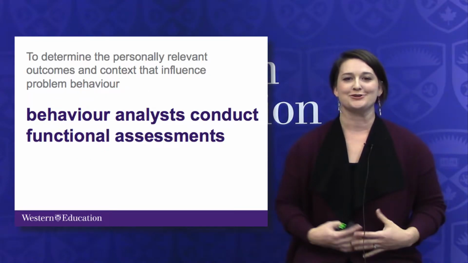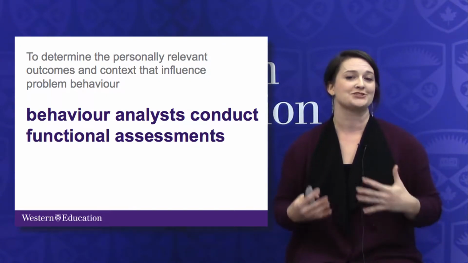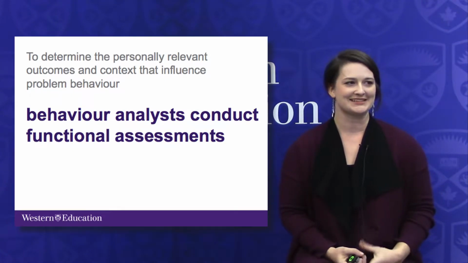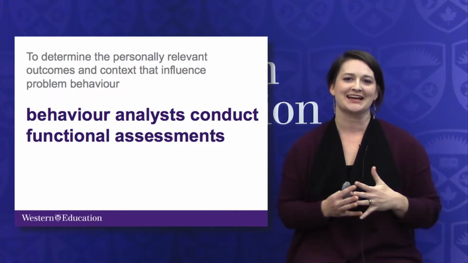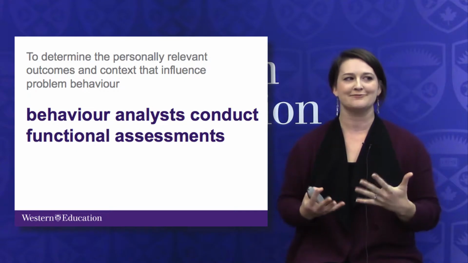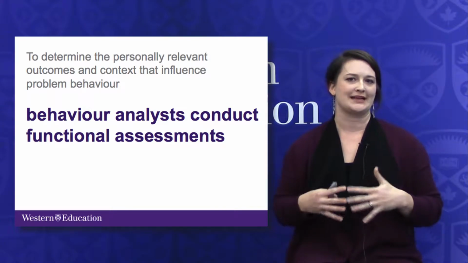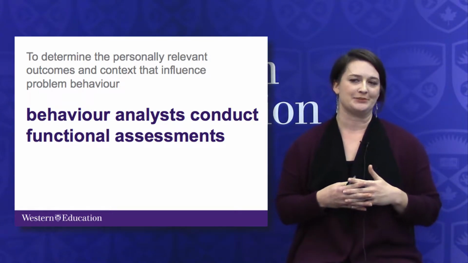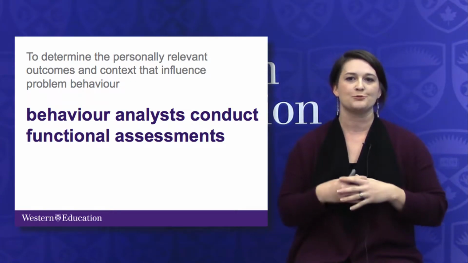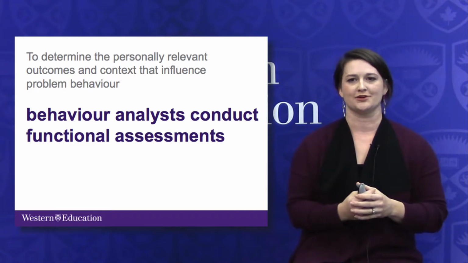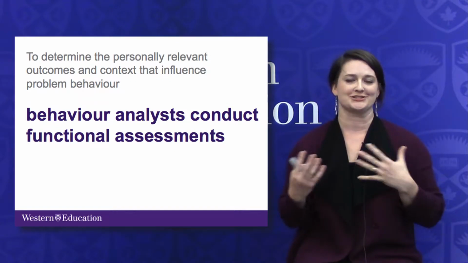And to do this, we use what's called functional behavior assessment and functional approaches to teaching responses. And the goal of a functional assessment is to determine the context that's relevant, the context that influences problem behavior or challenging behavior. In the principles that we use, we see challenging behavior as coming from the environment, the context that a person is embedded in. So we want to look at what's around an individual that influences them to engage in these behaviors, what's around them that changes their behavior.